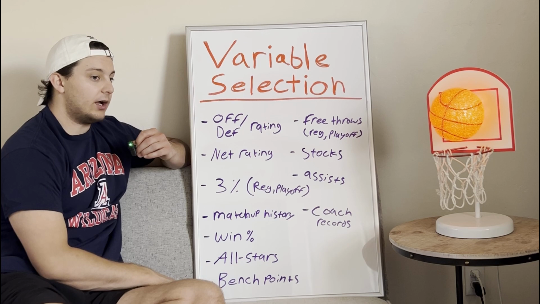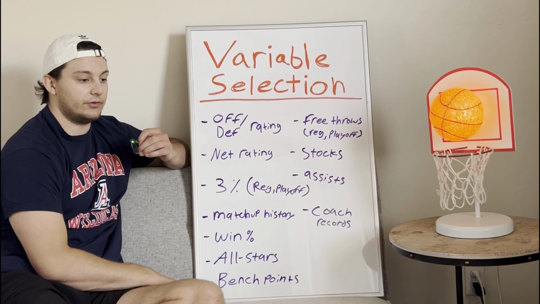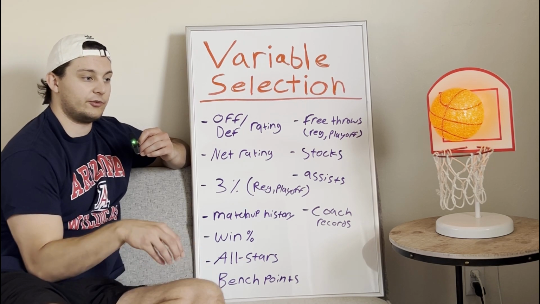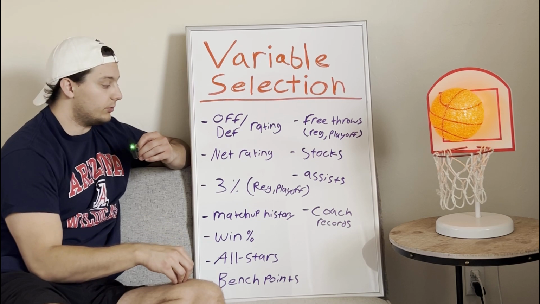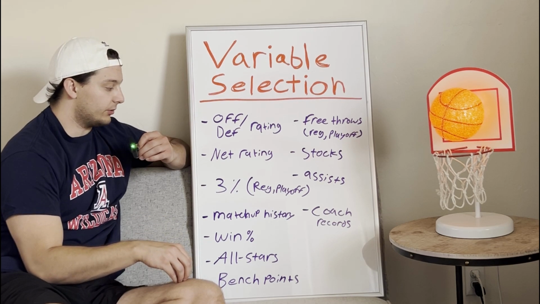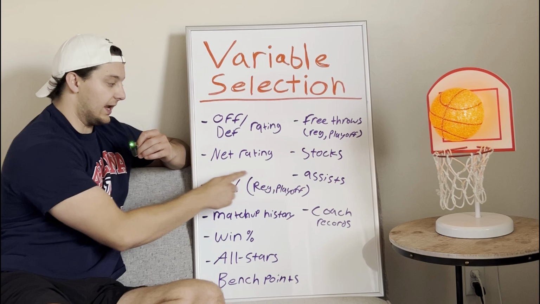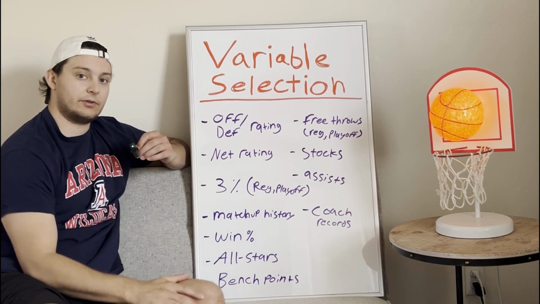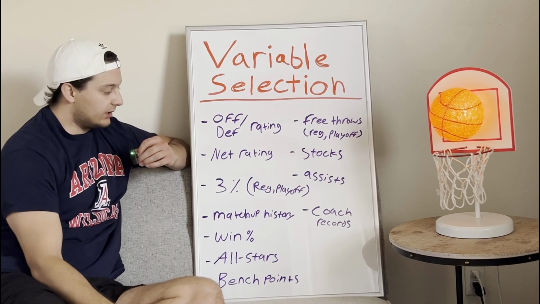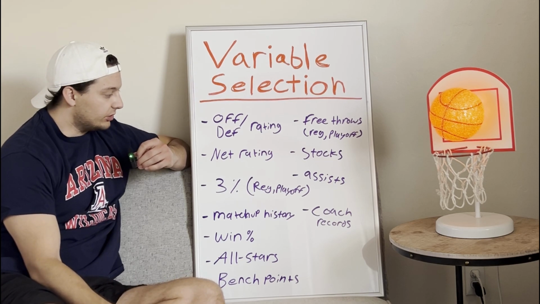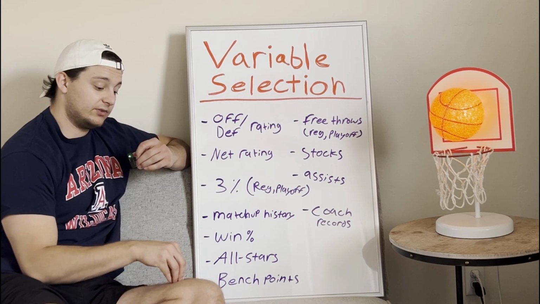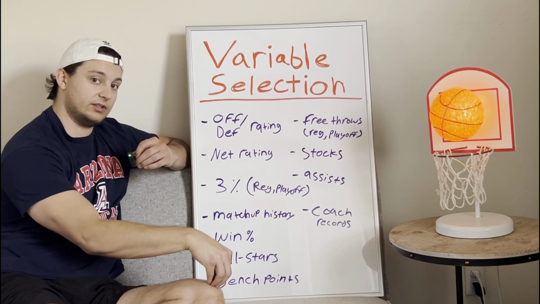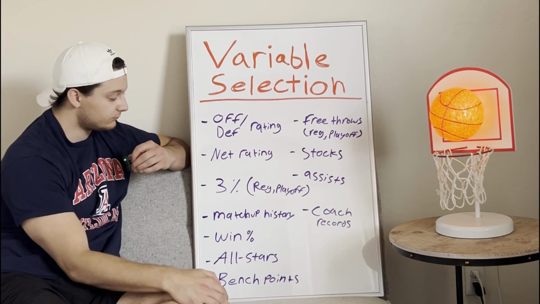Because of the way that I enter the data, it is all from the perspective of the home team. So it is possible, for instance, to do net rating and opponent net rating and see if they offset each other, see if they interact with each other, which ended up not being the case. But it's really useful because not only are you taking your team's stats into account, you can also take the opponent's team's stats into account.